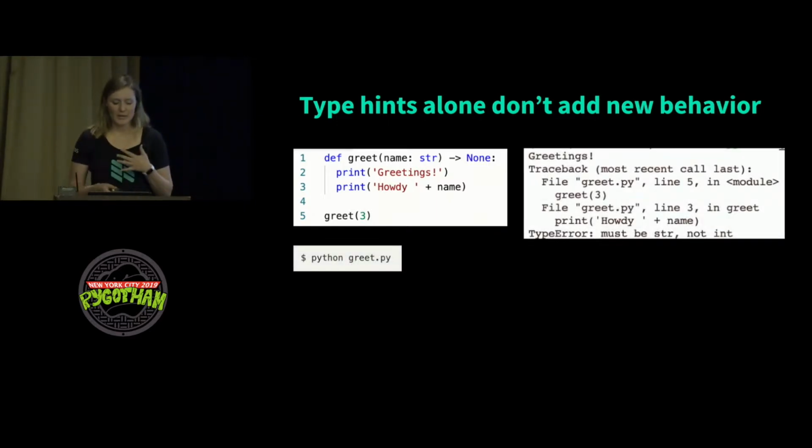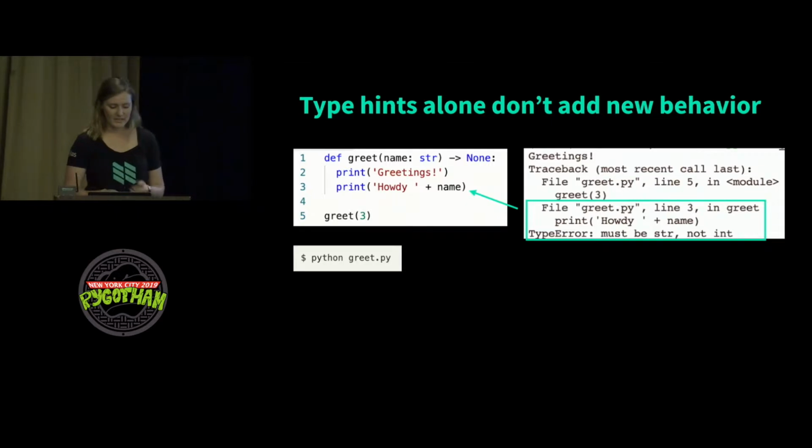Not surprisingly, we get an error. And if we look at the output on the right, we see that greetings was printed, which means the function greet was run. Line 2 printed greetings, and then we encountered an error on line 3. This is all to show that even though we see that the type of the variable name must be a string, and we see that we're passing in integer 3, nothing is stopping us from running this code, and the Python interpreter will merrily carry on until it runs into this error.